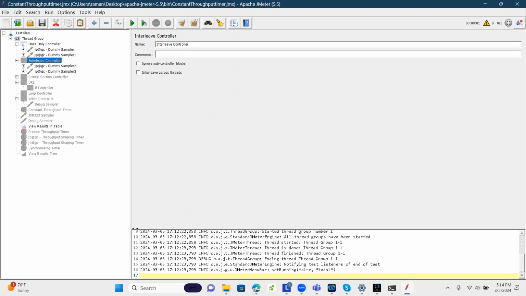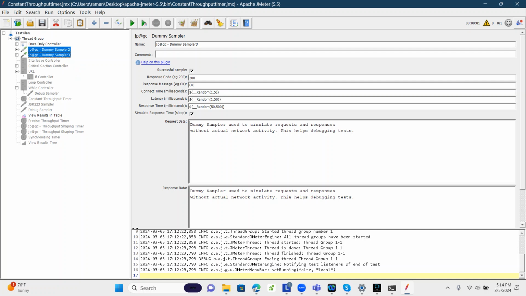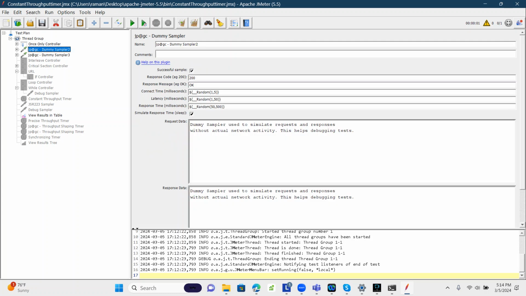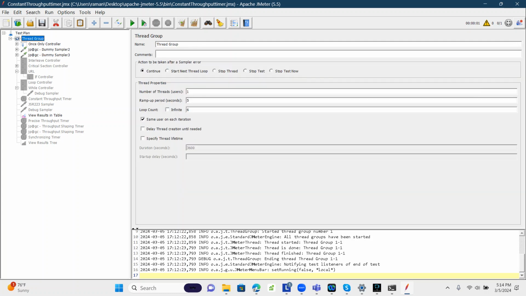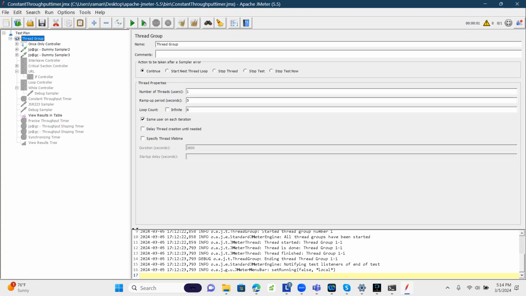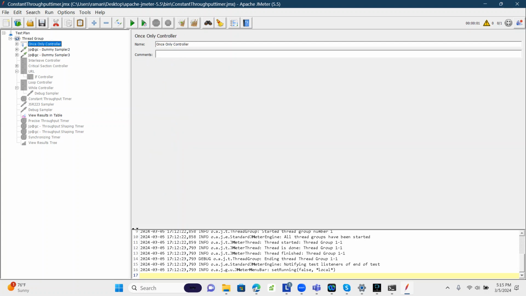So these two I will keep outside the interleave and make them normal requests. Now they are children of the thread group. If you take 6 iterations, it will run sampler 2 and sampler 3 six times. That is straightforward. If you run 20 times, it will run sampler 2 and sampler 3 20 times, but the once only controller will run only one time per user.